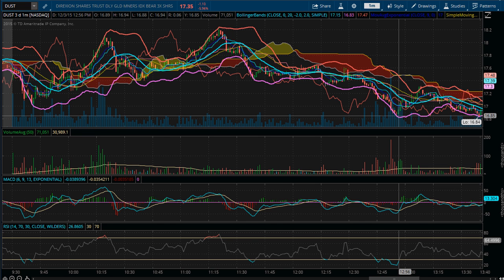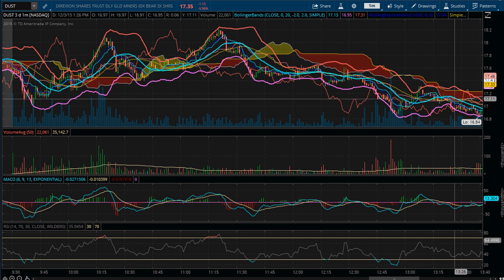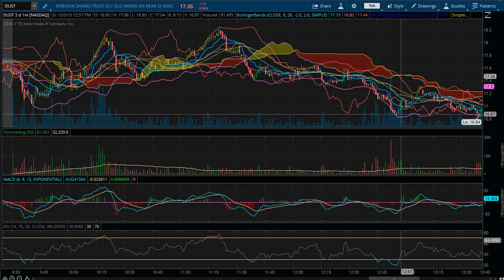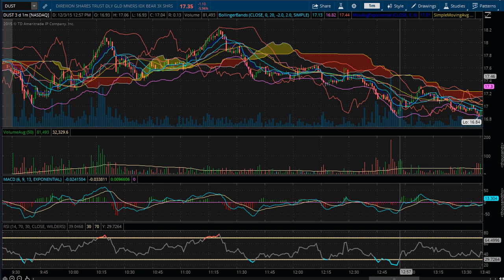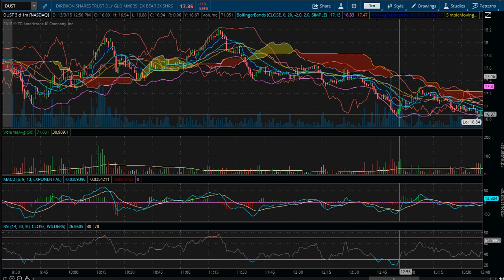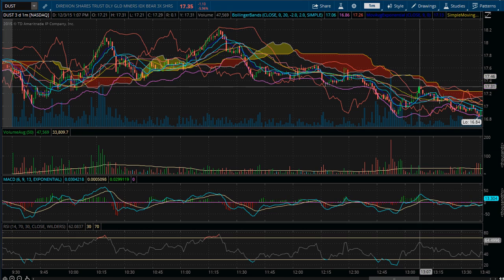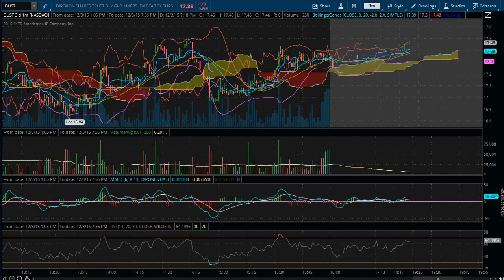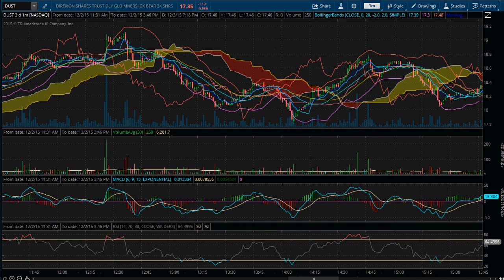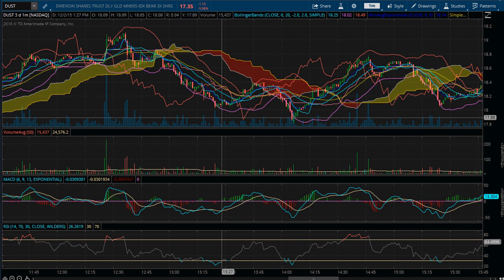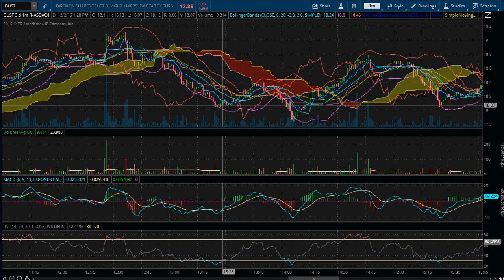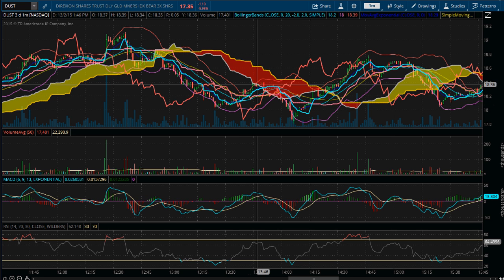At another spot here, you can see the price has dropped so low and the thickness of the cloud has gotten really thin right around here. The MACD lines have crossed. It's gone from red to green right at this point, and the RSI is still below 30. So you could enter this position as well and see a nice 30-40 cent pop. If you think I'm full of crap or you don't believe me, open up the stock and take a look at it. Every single time the MACD crosses over and the RSI is still below 30, like 9 times out of 10, it's a great position for a long.